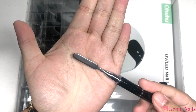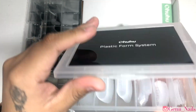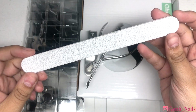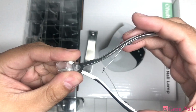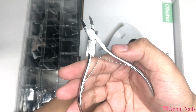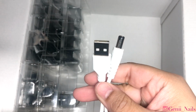So here are the instruction manual, the double-sided brush with the spatula and brush. Then we have some dual forms, and I will show you in closer detail what they look like. If you are interested in using these, you can as well, or you can use tips or full coverage. Here is a nail file, a cuticle pusher, along with some cuticle nippers. I love how I brought all these things, just for you to be ready to work. Very convenient. Also a nail clipper, which is awesome, along with also a lamp.